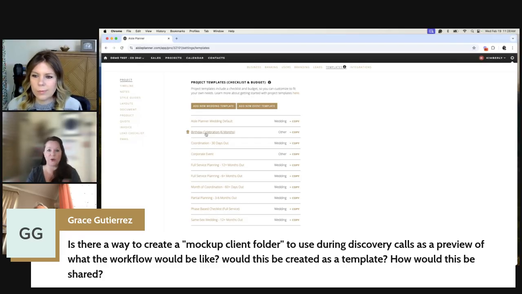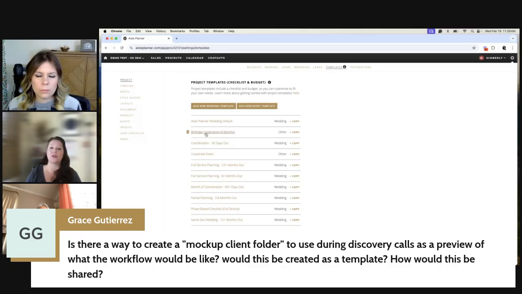One, explore it if you're new, just to see what the tools can do and what things look like when it is fully populated. But once you do that, you can change the name of that project. You can assume it as your own and do with it what you want. I think it's a great sales tool. If you haven't booked someone yet, or you want to use it for onboarding, maybe you haven't invited them into the project, but you want to show off Aisle Planner, use that sample project. You can even create a template for yourself that is that sample, or you can just do that at the project level. If that's what you want to be reality, then do a template to match.